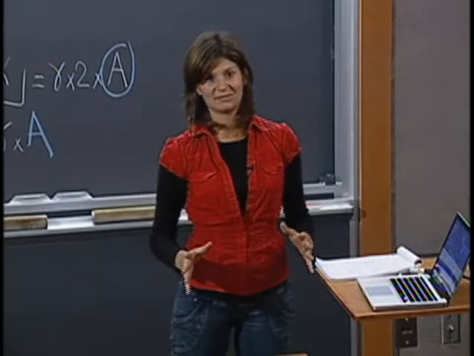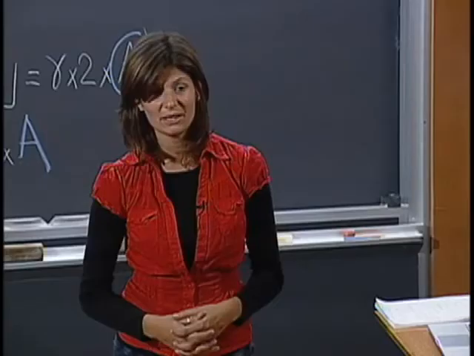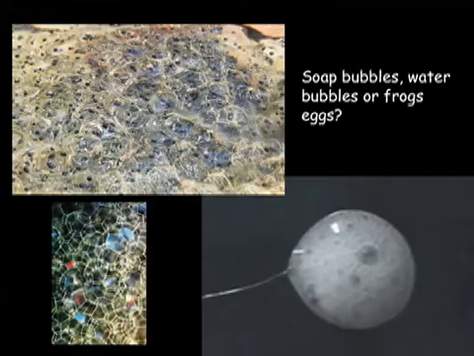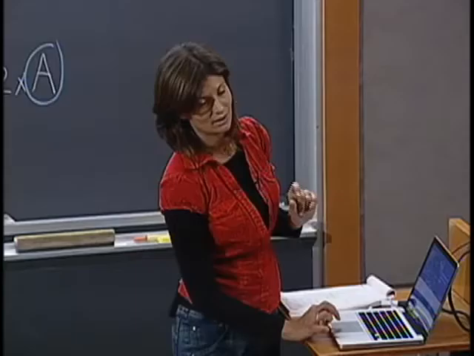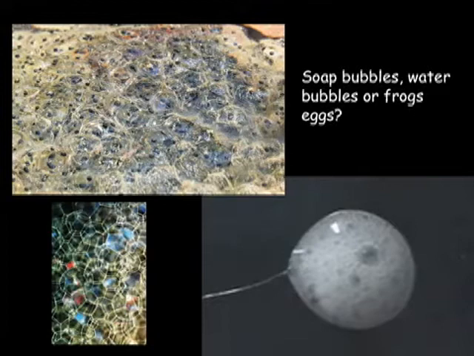And we will finish with frog eggs. Frog eggs form in a solution which is clearly different from a soap solution or from water. However, the shape is really similar to that taken by soap foam or water bubbles. In this image on the top you can see frog eggs. Here on the left there is a soap foam. And on the right there is an image from the video taken at the International Space Station when the astronaut was putting Alka-Seltzer inside the film of water and this was creating bubbles. These bubbles will compete and divide and interact all in the same way.